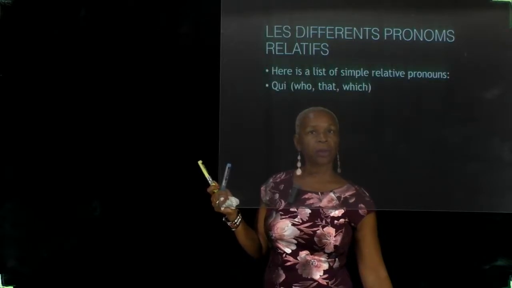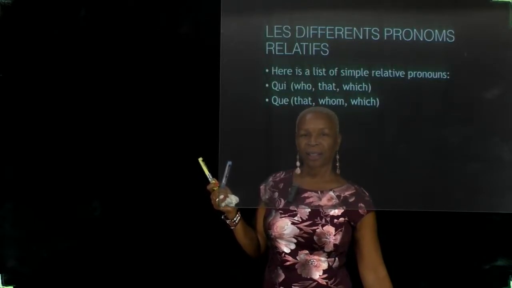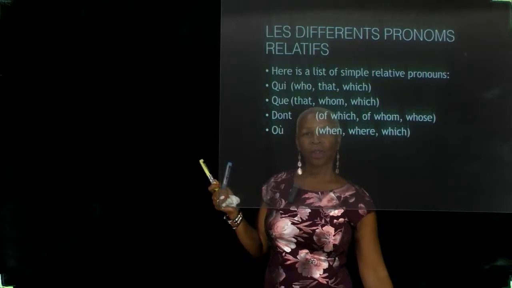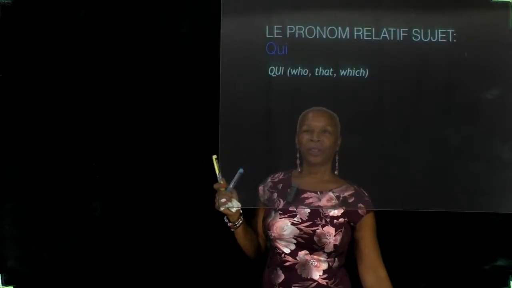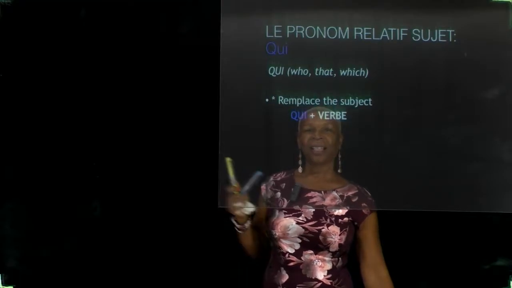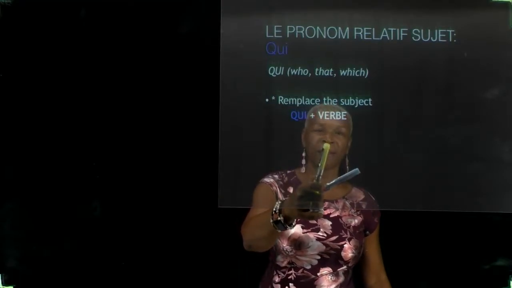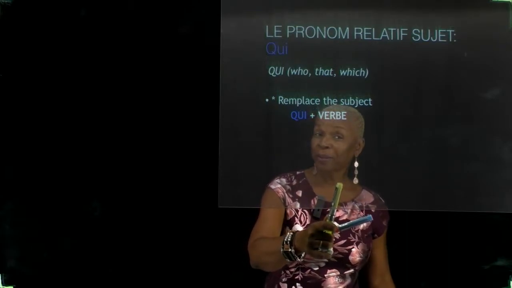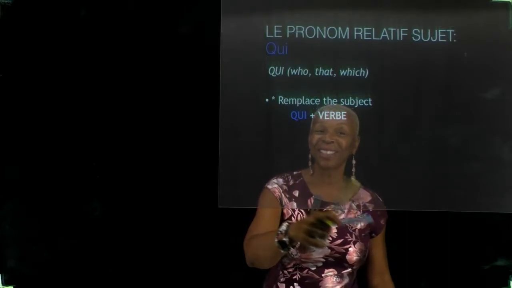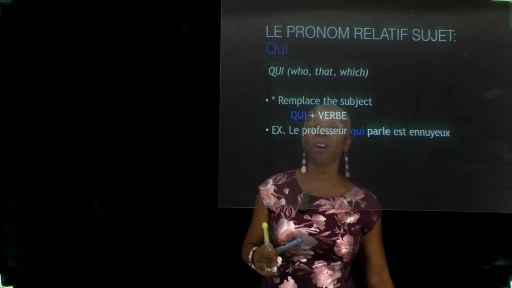Okay, so it really took me very far. This is your list of pronouns: qui, que, dont, and où. Again, this is qui, and this is what I wanted to show you, the word order with qui. All right? Qui is followed by a verb. So remember, qui plus a verb. Qui parle, qui danse, qui chante, qui mange.